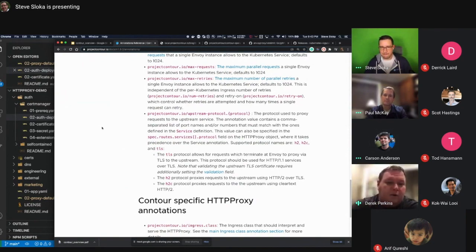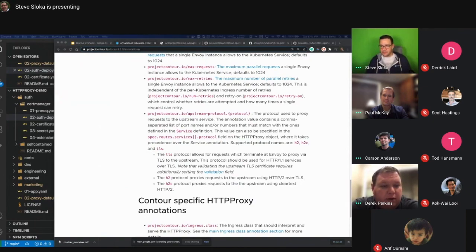trusting the network. Curious what your experience is in terms of are services re-authenticating, or how are they validating that Contour has done its job, or is it just assumed that once you've entered the network boundary through Contour, everything is safe and wonderful?